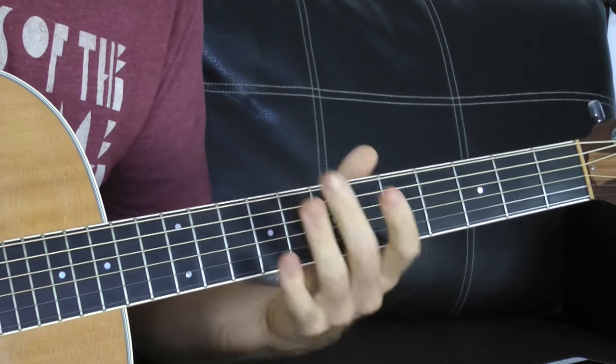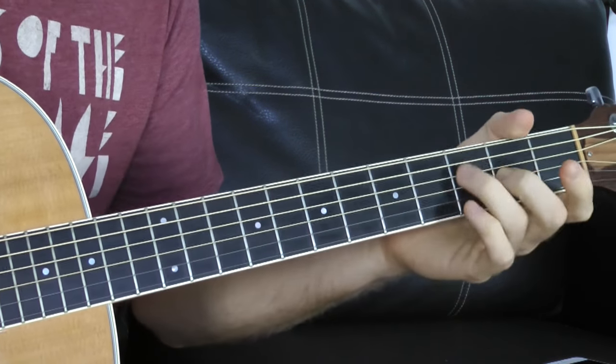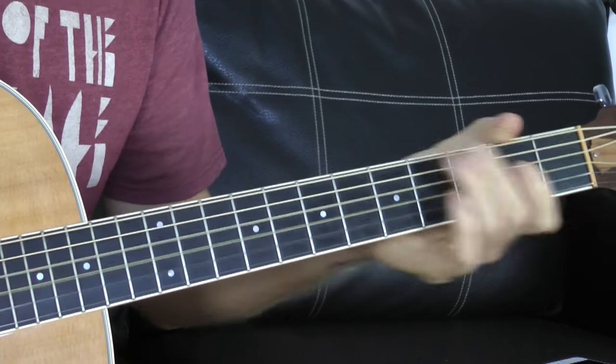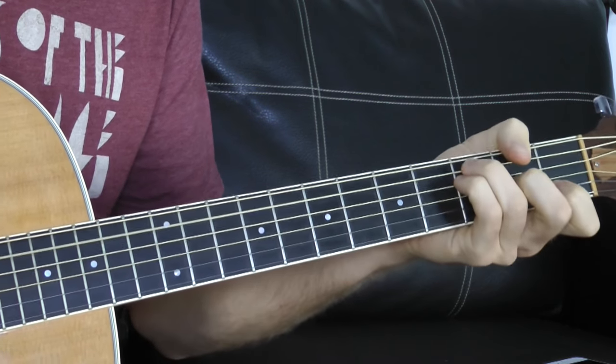Intro, verse are the same thing. You just kind of run through that a few times. You can palm mute it. I think it sounds awesome palm muted. Then maybe opening that up a little bit as it goes through, you can kind of build a dynamic. And then into these. And then the straight on rock chug.